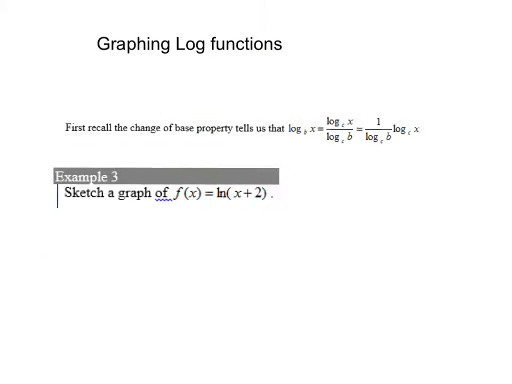Okay. In the textbook they show you this in this section. They talk about how the log of a different base of x can be written with a change of base. What they're trying to get you to see out of this is the only difference between, say, a log x and an ln x, or a log base 3 of x, is that there's some stretching going on, that it'll grow faster or slower, and you'll see some of this as you get into this. So they want us to graph this.